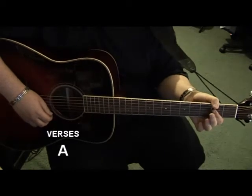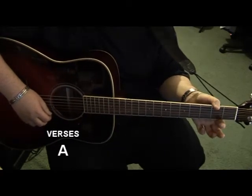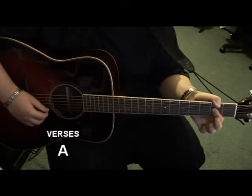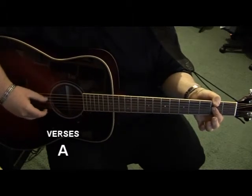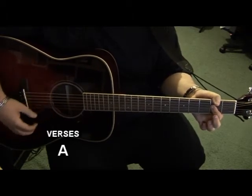Now you can choose to finger this how you like, but what Drake does is he bars with the index finger on the 2nd fret the 4th, 3rd and 2nd strings, but mutes the high E string. And also with the thumb, just in case, you mute the 6th string as well. So again, it's just the center 4 strings being played. So that is an A.